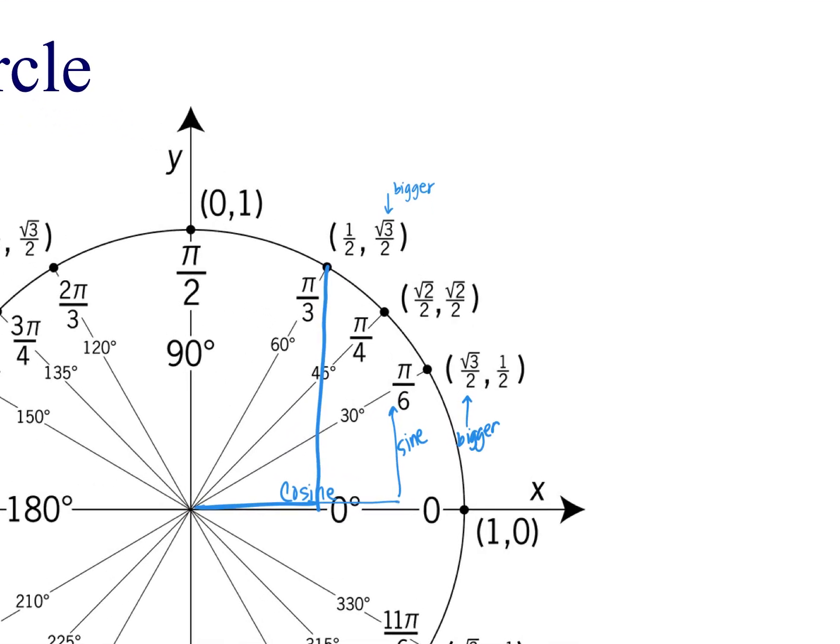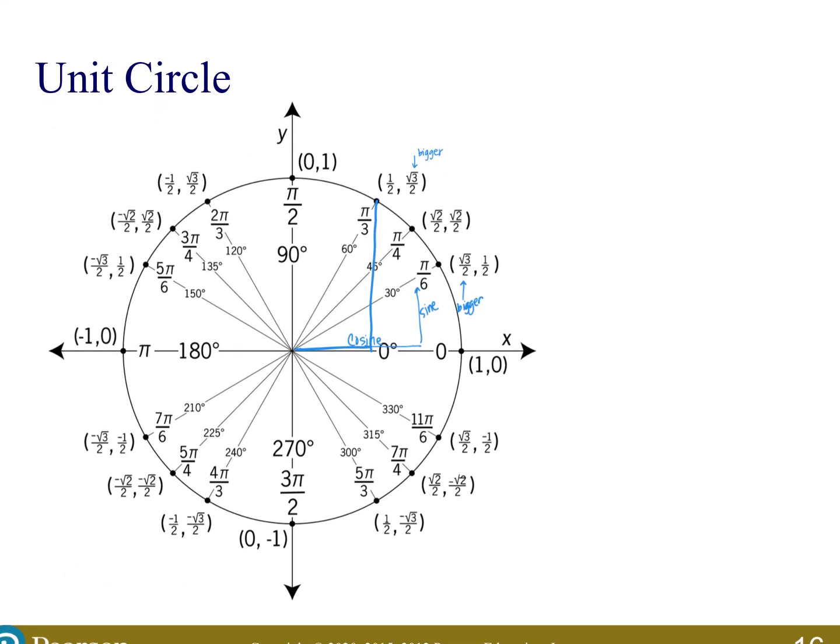Okay, now you're good. I have only ever memorized quadrant 1 because I can figure out all the other quadrants based on if I know quadrant 1. And so in my head, I go, okay, quadrant 1, flip it over, and then I can do it that way. All right. So that's just there for your reference.